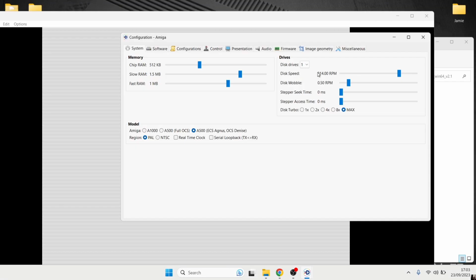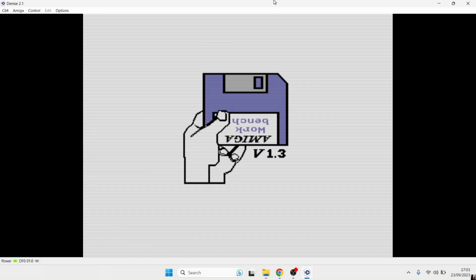And under drives just here, we've also got a section where we can make the games load faster. So I've got mine already on max, but again, that's entirely up to you to play with. But the option is there if you want a slow waiting time for a more nostalgic experience or a faster loading process.